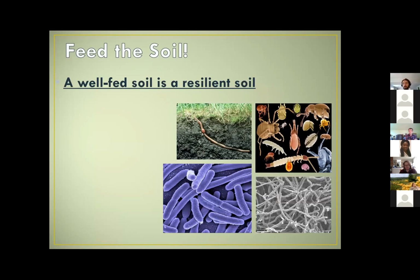And when you have a well-fed soil with a good nutrient cycle, a healthy soil food web with a big base of organic matter that's feeding those microbes and the rest of the higher levels of the soil food chain, you have a resilient soil. A healthy soil is a soil that needs a lot less management. And a really healthy soil is one that replicates itself. It's got that healthy nutrient cycle going. The nutrient cycle creates healthy plants. The plants grow better. When they grow better, they're adding more organic matter back to that nutrient cycle, powering it, powering themselves. It's kind of a self-replicating feature.